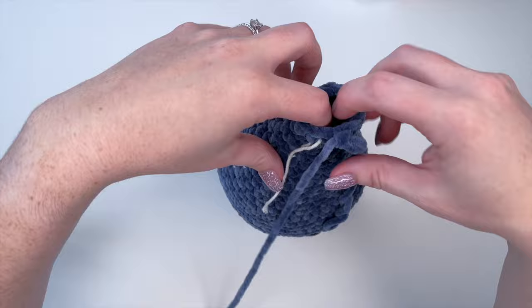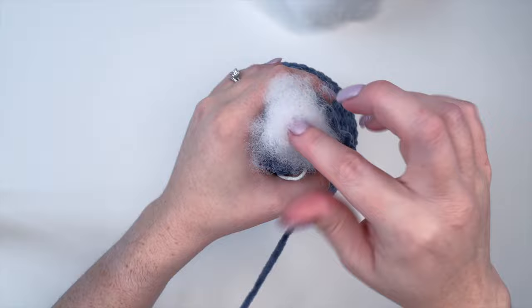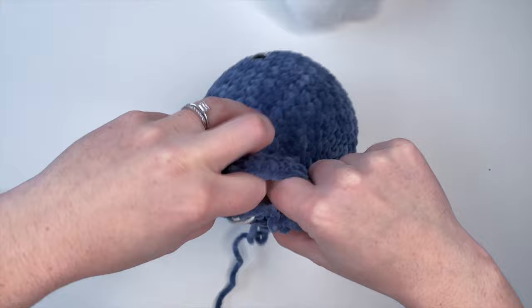Now, after you finish rows 29 and 30, we're going to stuff again. Now, we're going to be working into the fins next. So this is the last time you'll be able to stuff the body before we basically close it off. So make sure you've stuffed as much as you want.